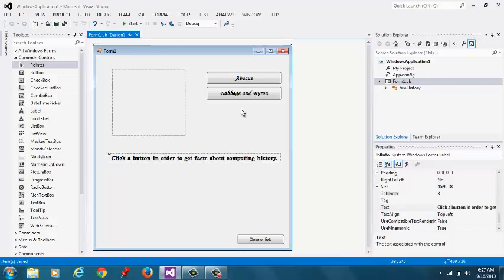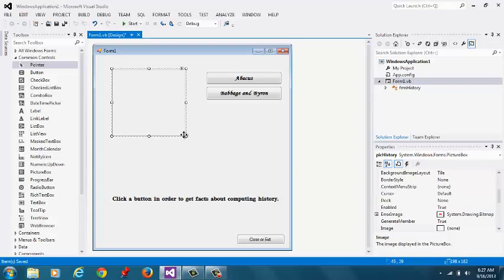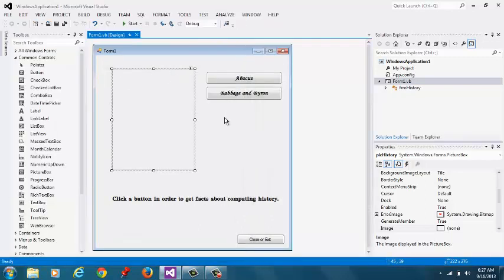Now, because I'm going to have like 10 buttons going down here, this is probably going to have to come down a little bit to allow enough room for that. And then I can probably expand this. You'll probably need to make that bigger. That you can kind of play with as you go. So now we've got a runnable project. Doesn't really do anything, but we're getting closer to having a nice application.